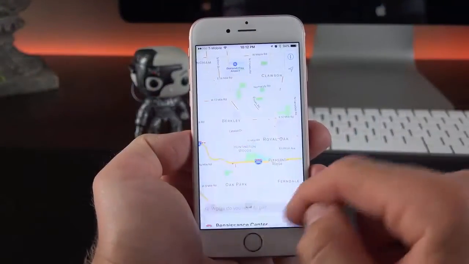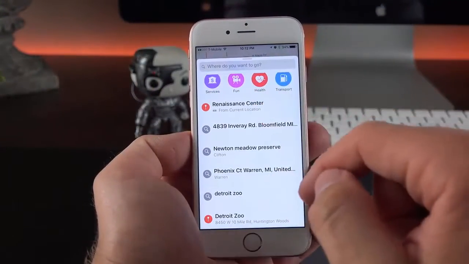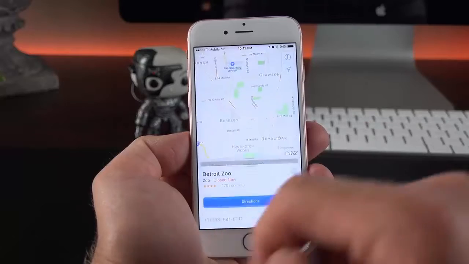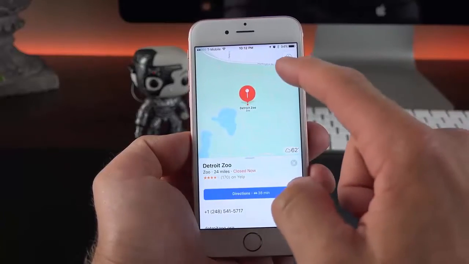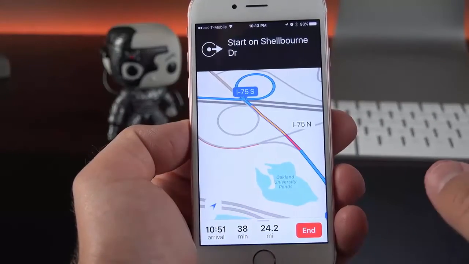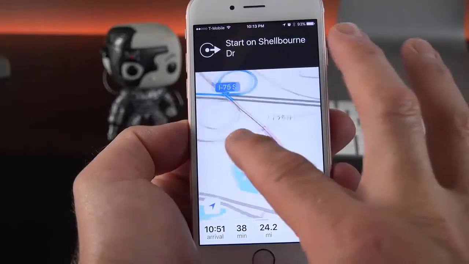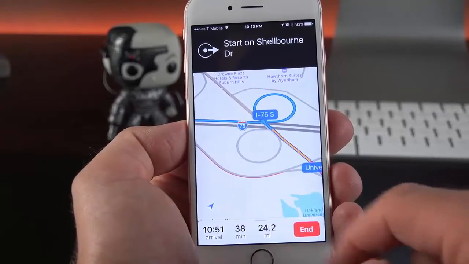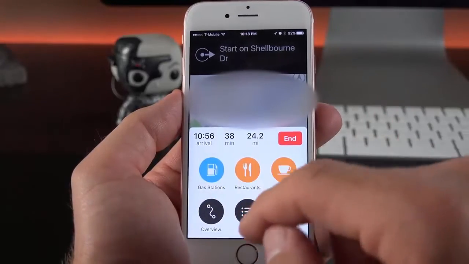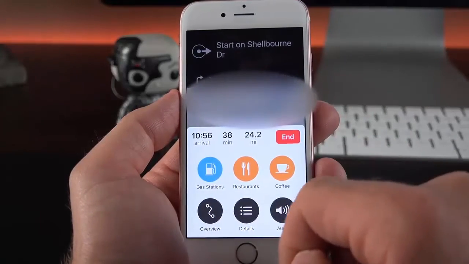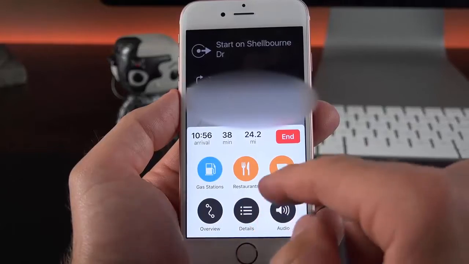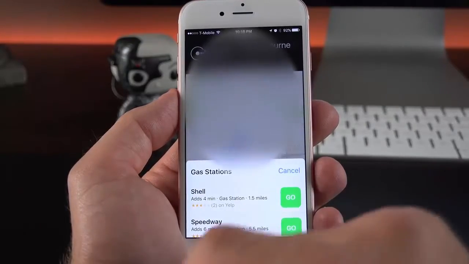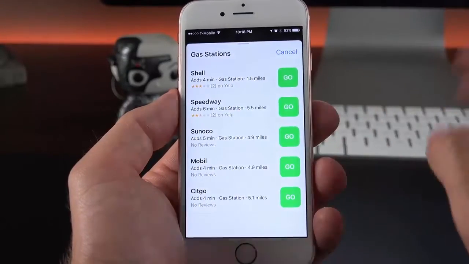The Maps app has also been updated with a new interface, which looks a lot better. So for example, I can jump to one of these previous locations and navigate right to it. So within the Maps app, if I have a destination already set, I can actually navigate along my route and see some of the traffic scenarios I might run into. The Maps app also allows us to search for points of interest along our route. So if we need to stop for gas, go to a restaurant, or stop for coffee, we can actually select them from here and select from a variety of options along our route.